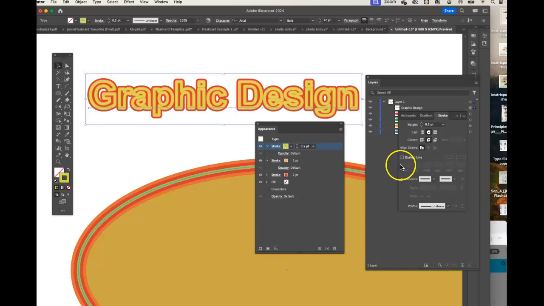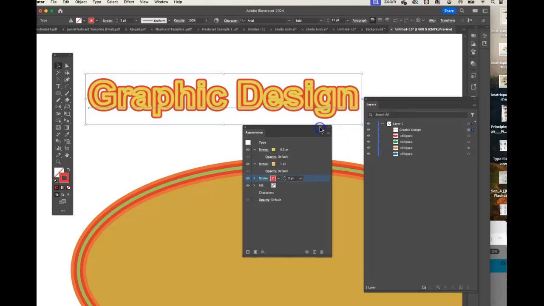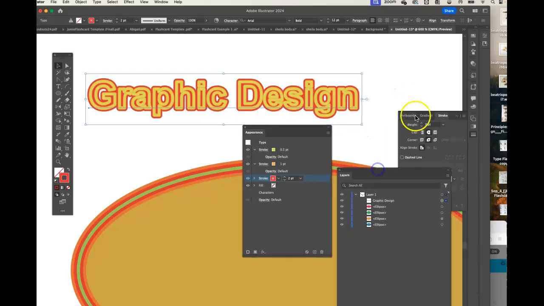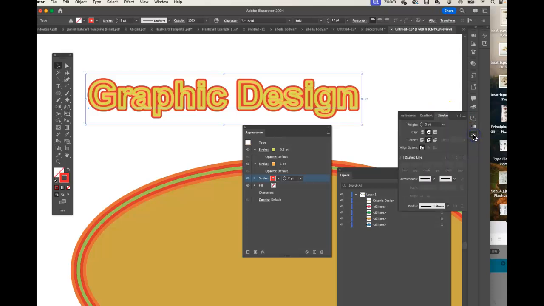And then we can also do dashed lines in our stroke. Notice that we're on the green right now. So it's totally changed our green to dashed lines. Let's uncheck that. Whatever we're on is going to be affected. So let's go to the red, because that's our furthermost. And let's find our stroke palette. There it is. Whoops, I didn't want that to go away. And let's go ahead and hit dash line.